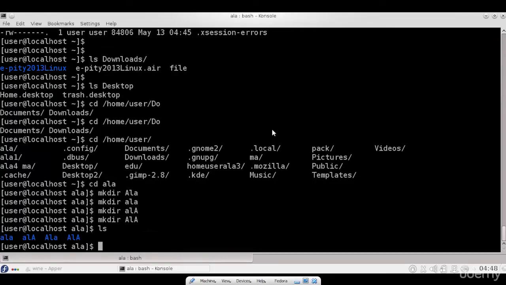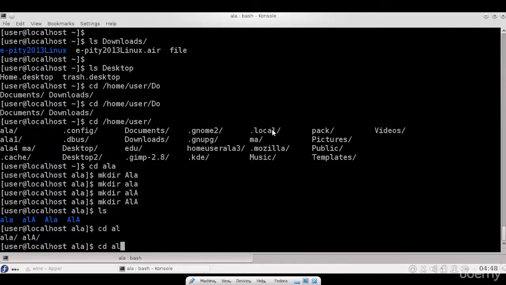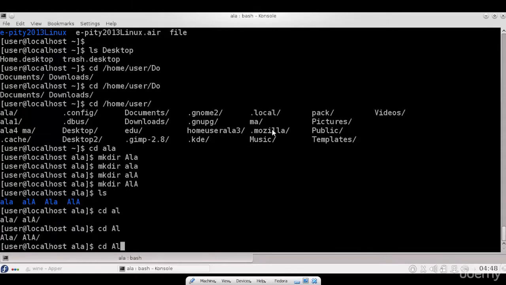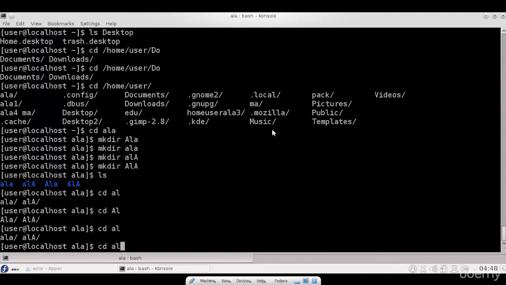After executing the command ls, you can see all 4 directories. This shows that you need to pay attention to the letter case. If you want to go to the catalog Alice with an uppercase A, you need to type it in exactly like that. If you begin the phrase with a lowercase letter, the system will direct you only to catalogs whose names start with the lowercase letter. Letter case is very important in Linux systems.